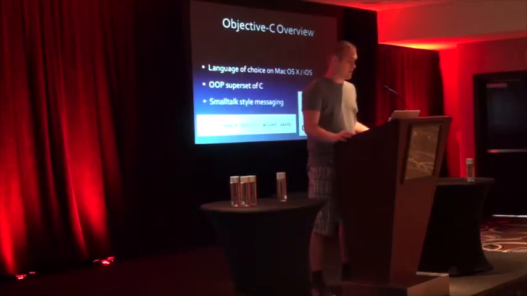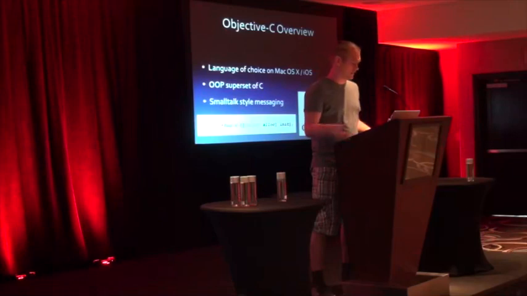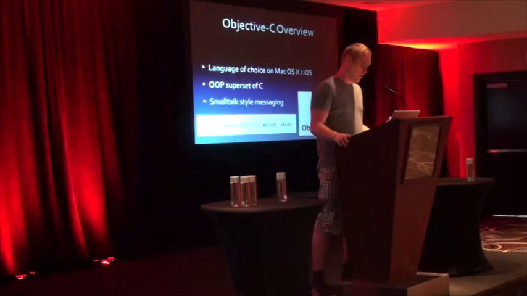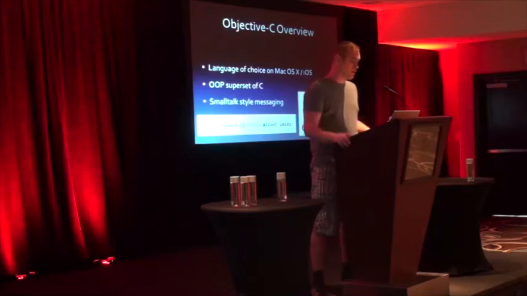So Objective-C is an object-oriented superset of C, and that means that an Objective-C compiler can compile any C code that you throw at it. And the way they implement the object-oriented side is with this Smalltalk style messaging syntax, which a lot of people seem to hate, but I don't really care either way. You can see an example of a method call down the bottom, calling alloc followed by the init methods to create an object called foo, right?